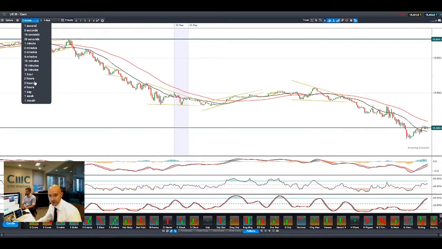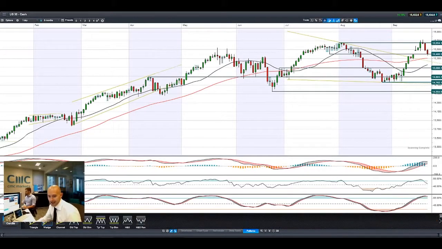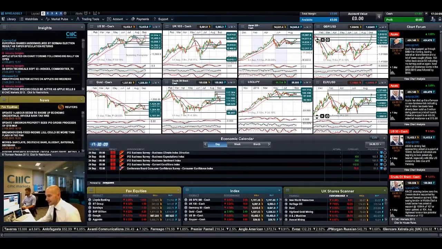If I just jump back onto the daily interval there for a second, if I select something like a doji, you can see these light blue lines on here. It will identify automatically on the charts all these doji formations for you as well. So any keen candle or pattern recognition guys out there, you've got the automatic pattern recognition scanner, but you've also got the ability to do manual pattern recognition as well. So do get a chance to have a look at that.